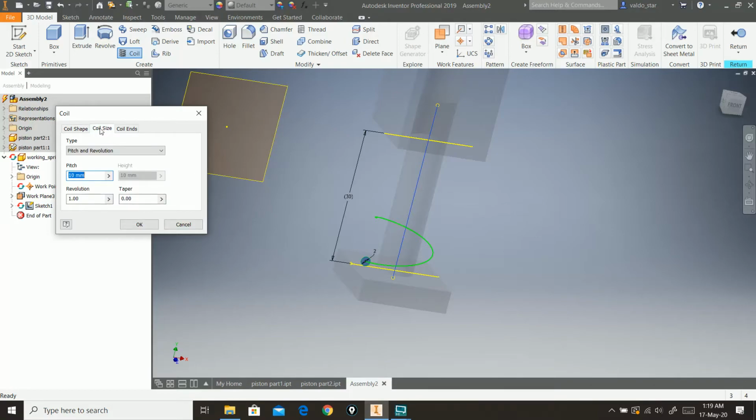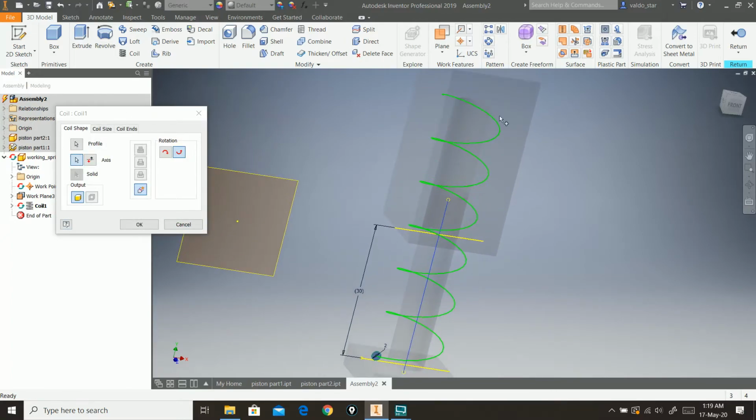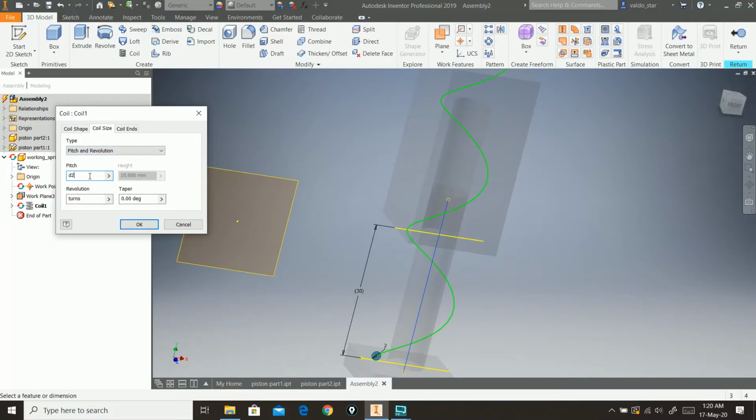Then I go to coil size, and to make my coil 100% parametric, I will make this. The revolution basically means how many turns I want to give to my spring. I will set the turns. No, I had not to click enter because now this is too high. And in the coil size, the pitch, that basically is the single height of each rotation, must be instead this divide turns.